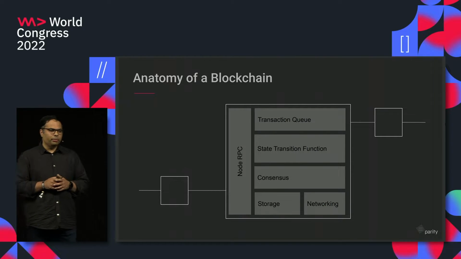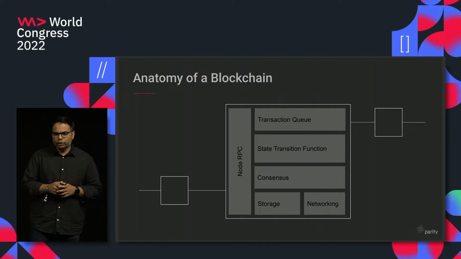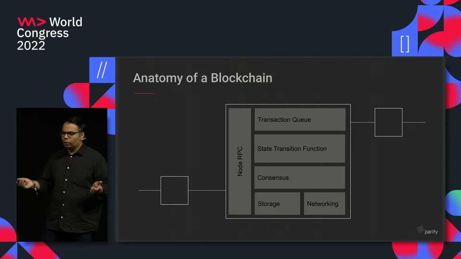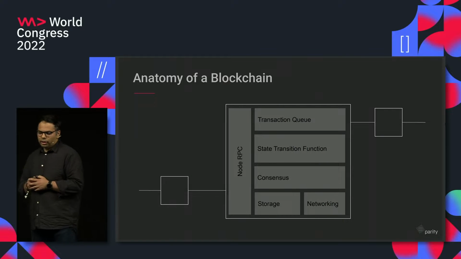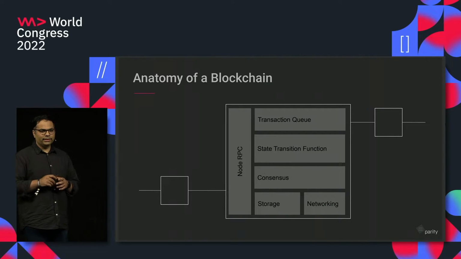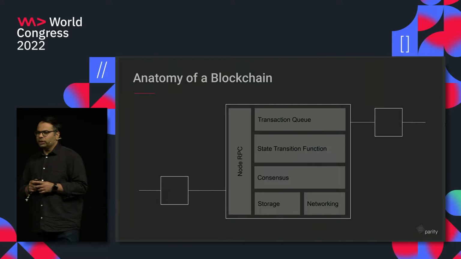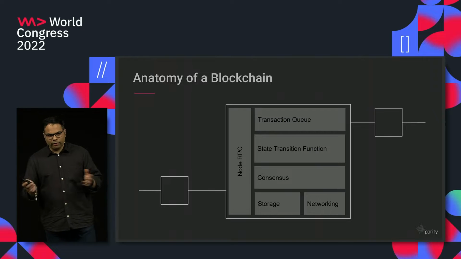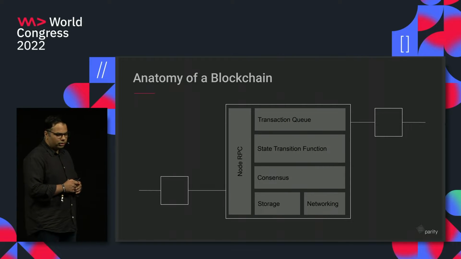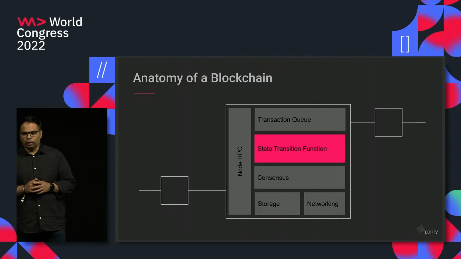Then you have a node RPC. Basically, every blockchain node has some sort of an RPC or an API available as part of it so that the user can interact with the node. If you don't have this, the user will not be able to interact, and then the blockchain is useless. But the most important of them all, essentially, is consensus. When you are storing some state, you want all of these nodes to agree on that state. And that is where the consensus mechanism comes into the picture. And finally, last but not the least, which makes everything very different, is the state transition function. The state transition function is just the business logic of your blockchain.